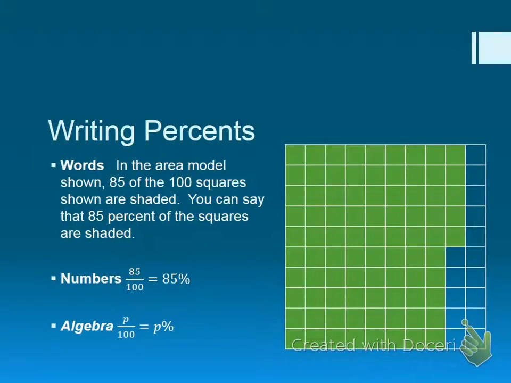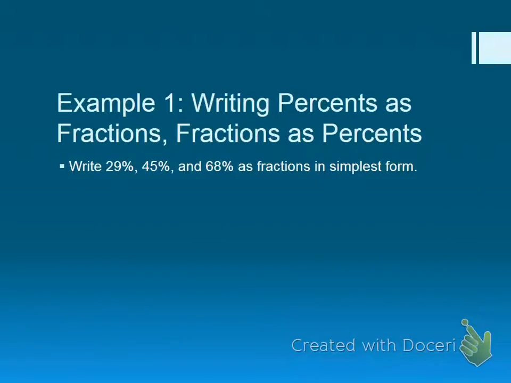All right, so first of all, what is a percent? How do I write a percent? A percent is always out of what? What's in the denominator? 100. So if I say there's an 80% chance of rain, that means 80% out of 100. If I say you scored a 90% on your test, that's a 90% out of 100. Percentages are always out of 100.